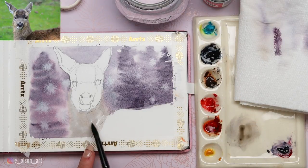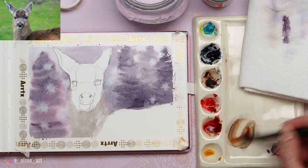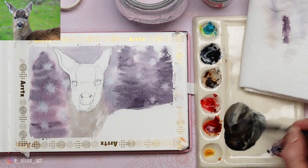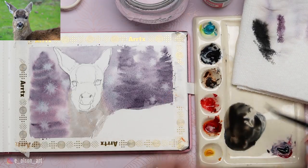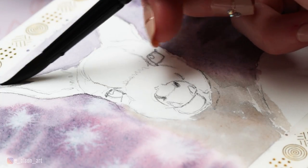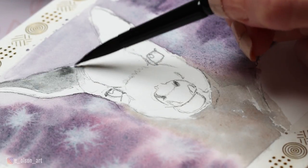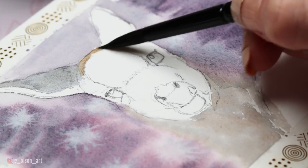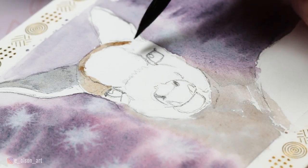We briefly mixed up a light grayish-brown using Daniel Smith Indigo and Transparent Brown Oxide — let's mix up some more of that. Swirl it around in your palette and add enough water so it's just a nice light tinted wash. If you have too much on your brush, remove it on your paper towel. Paint in a base color everywhere you see dark gray. We want to start with a light layer because in this deer's fur we see ticking — dark fur mixed with light fur. Start with your lightest color whenever you see complex fur like that, then you can layer wet-on-dry over the top.